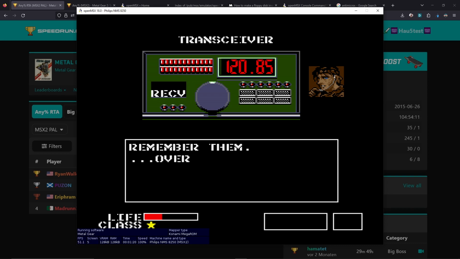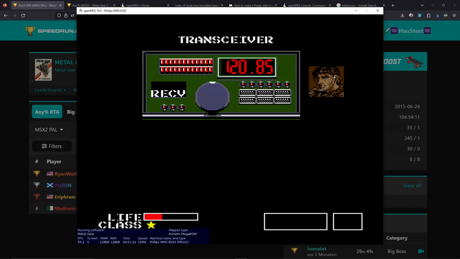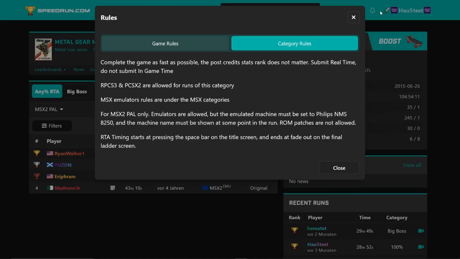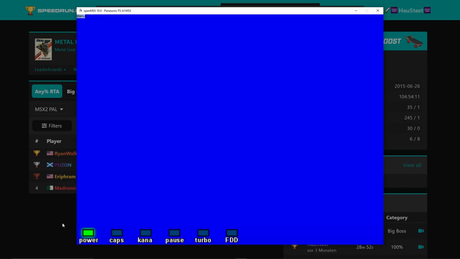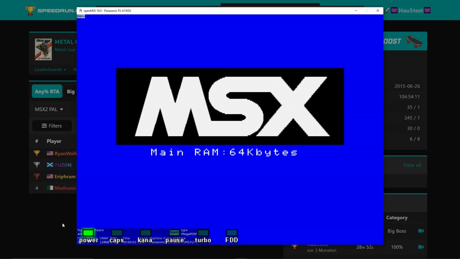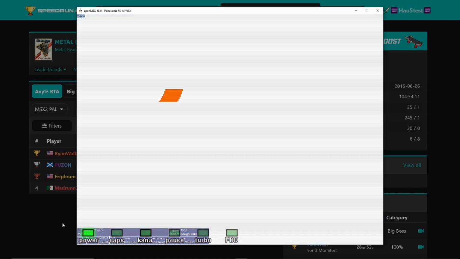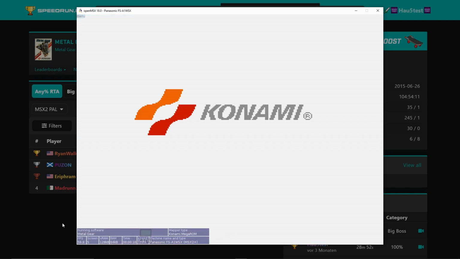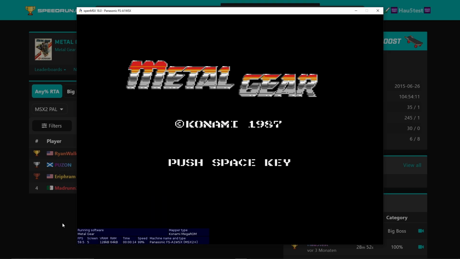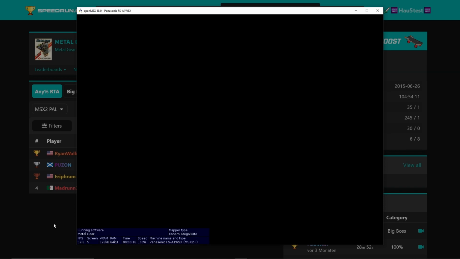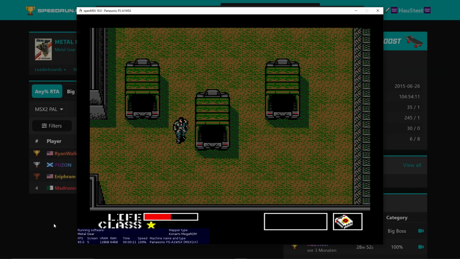If you don't want to capture the entire screen, but only the window, where you don't have the Windows bar on the top, super easy to do. And what's cool is, if I close this and change back, for example, to the NTSC machine, I can use it right now and just hit Control D again, because this bind has also been saved. I'm going to leave the command, of course, in the description down below. Simply hit F10, insert the command, hit enter, then F10 again, and then you can just use Control D to turn this window on and off. Super simple way to verify which machine you use, so it's legitimate for speedrun.com.